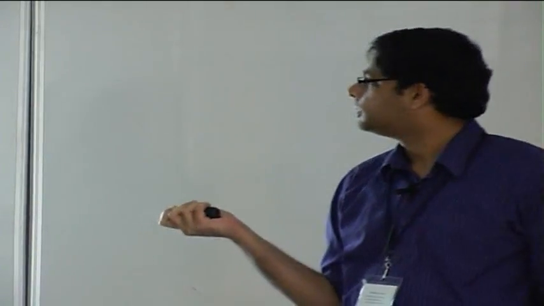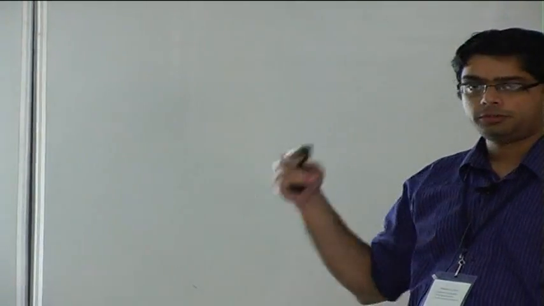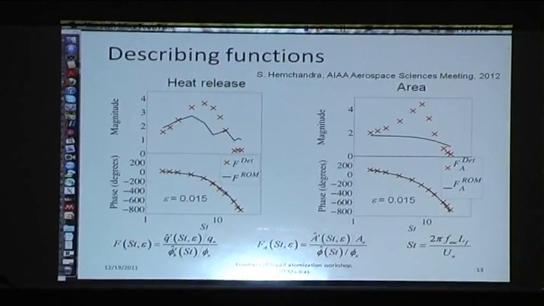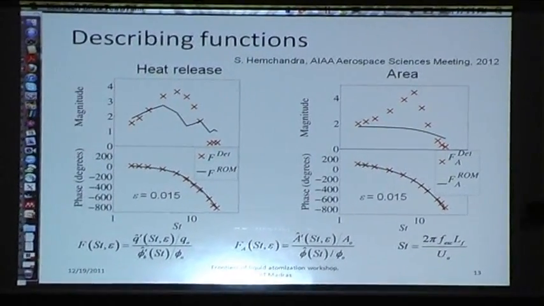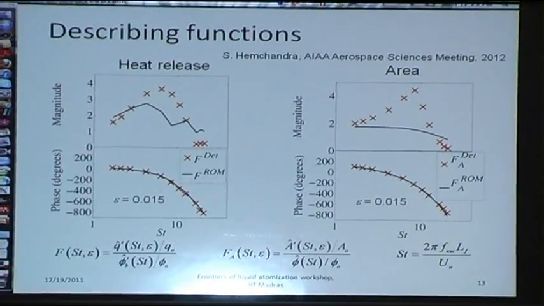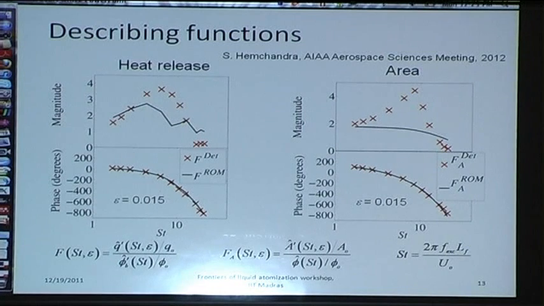So how do the describing functions look? I just quantify the heat release response as describing functions. You don't have to do it this way. You could get a Q of t time series if you wanted, because the model is in general set up to work in the time domain. But I just present the results as frequency domain results because it can be done compactly and discussed, etc. So you get this.